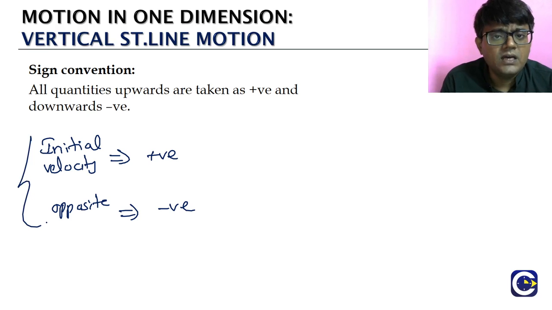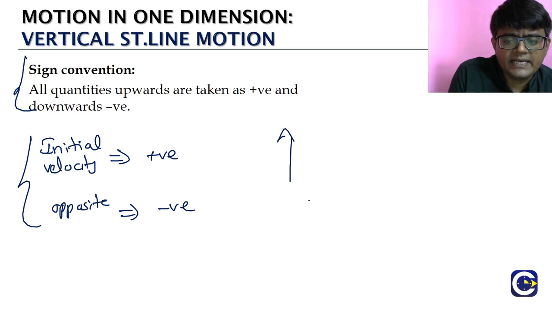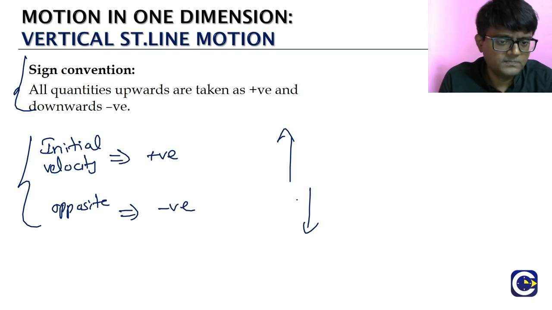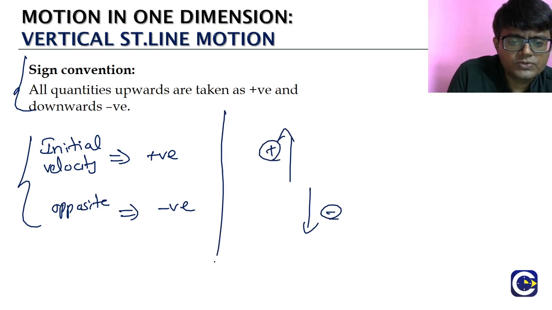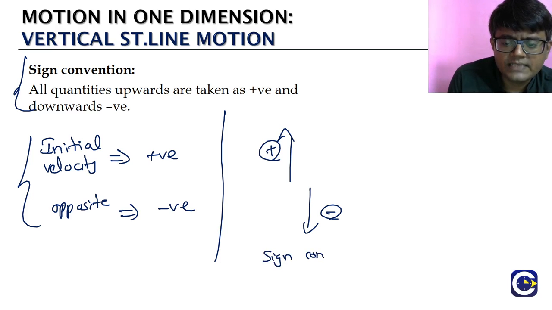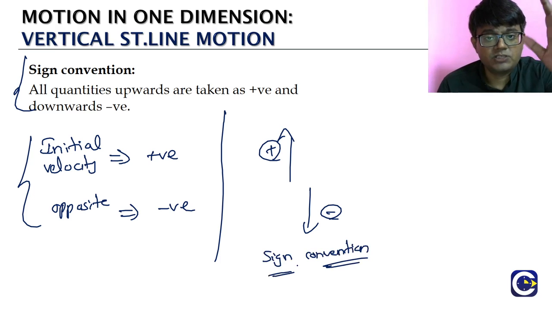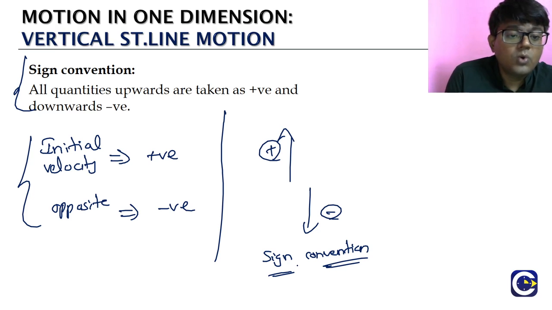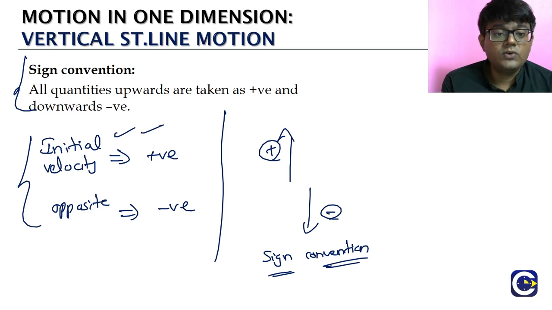But what could be a more simplified sign convention to follow, which will ease our tension of making mistakes? Because we know anyway there are two standard directions we can think about. What is it? One is up, other is down. So we can always take everything up as positive and everything down as negative. If you use this sign convention, what is the advantage we will have? We'll at least have a fixed notion that anything up we'll take positive, anything down will be negative. So either you go with that same sign convention that you are used to in the horizontal straight line motion, otherwise you can follow this sign convention. What is it? Anything up is positive, anything down is negative.